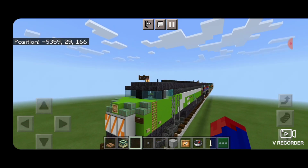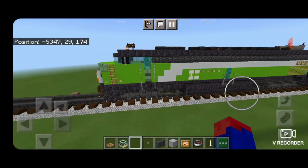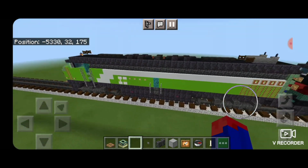And there we have it, folks. We've completed our Burlington Northern E9 locomotive. I hope you enjoyed the build.